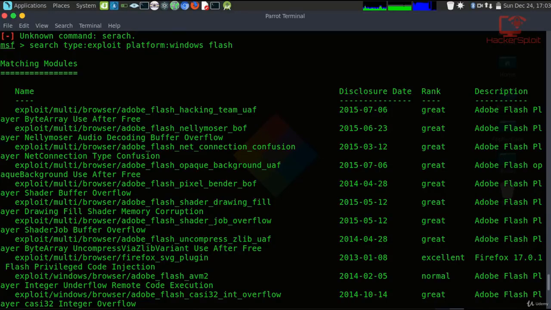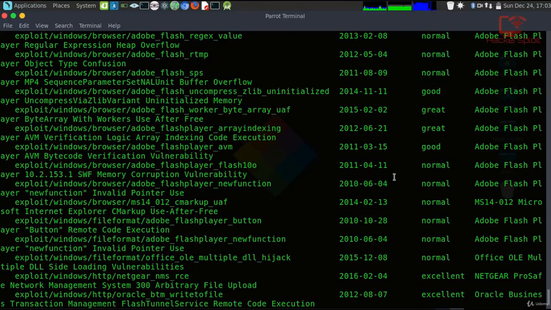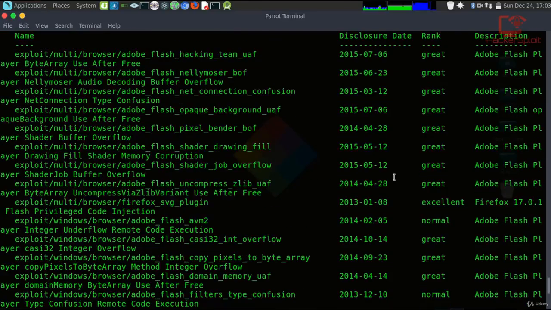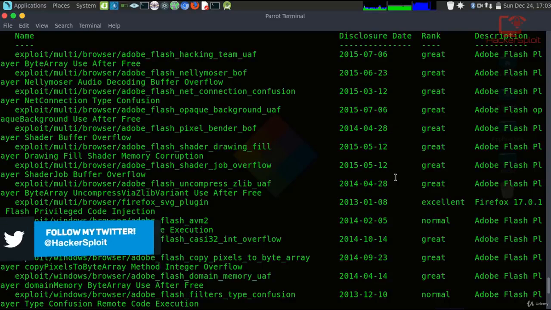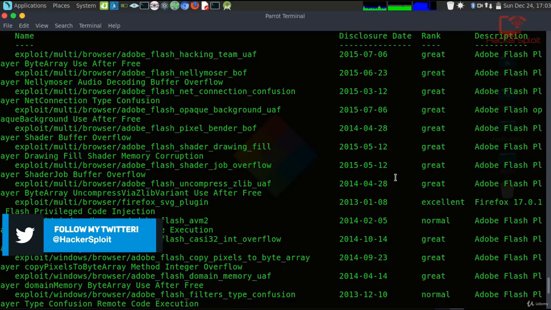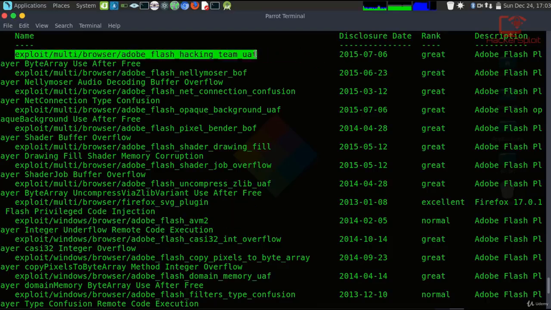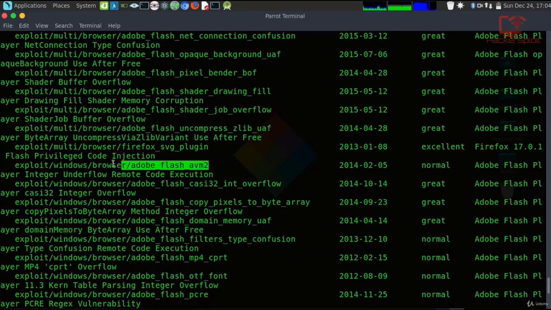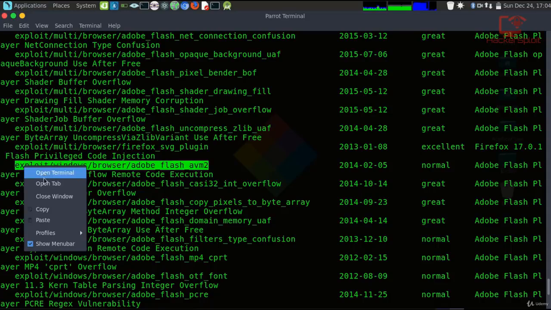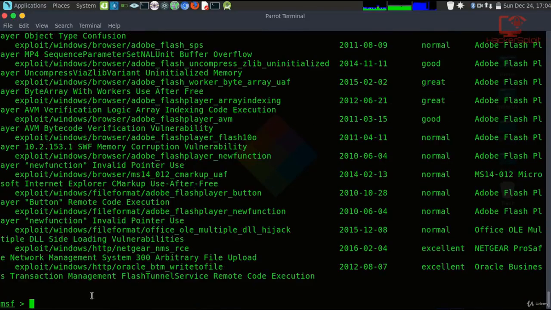All right. Now, when I'm saying set, that allows you to set the specific payload or the exploit that you're trying to use. In this case, you can just use the first one because I don't want to go through all of these. There's a lot that you can use over here. And as you can see, this is the one that we were using previously, the exploit, the AVM2. It's a very, very popular one at some given time. So we're going to say set. All right. And I'm just going to paste that in there.